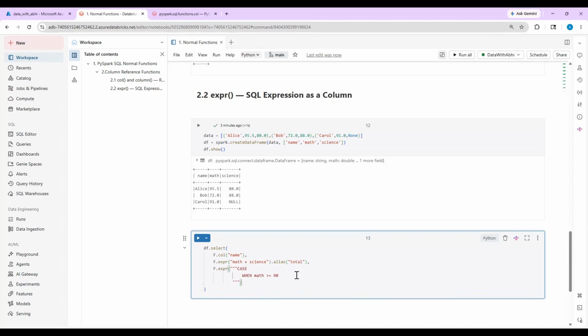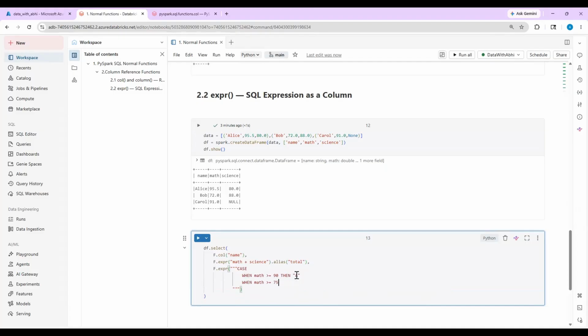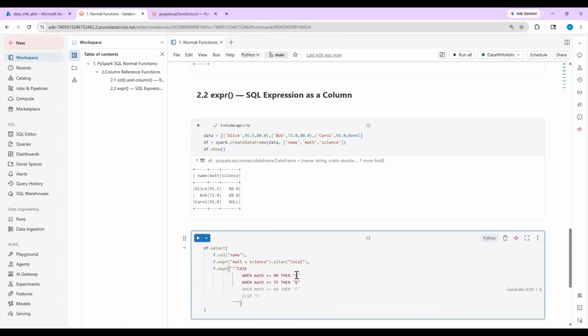Then we should give the grade as A. Then the next condition will be when math is greater than or equal to 75, then it should get a grade of B. Or else we provide the grade C.